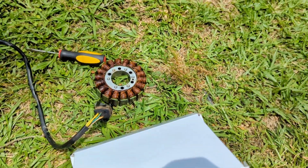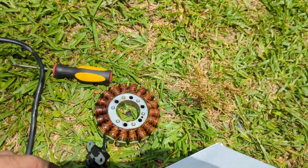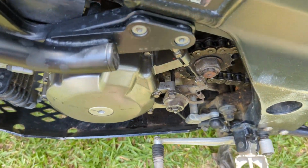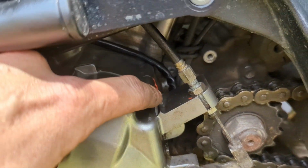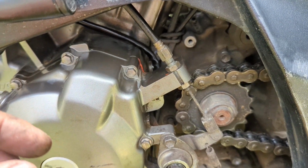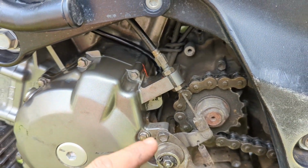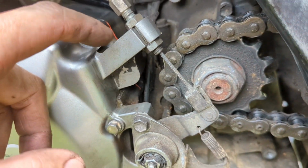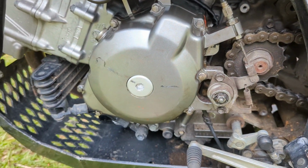All right, skipped a little bit of process, but that's the old stator. Definitely was bad, so I got it put back together for the most part. So I just put it back in there, put all the bolts back in. I had to put a little bit of sealer right there because the new stator, the rubber piece is a little bit thicker. So I just made sure that's sealed right there, all the way across this whole area where this wire comes through. Put my clutch back on, might have to adjust that a little bit.